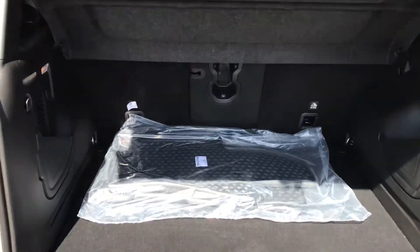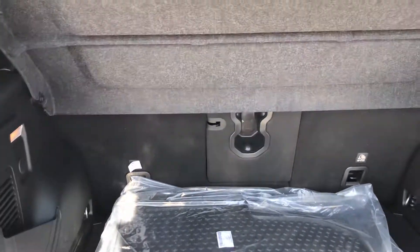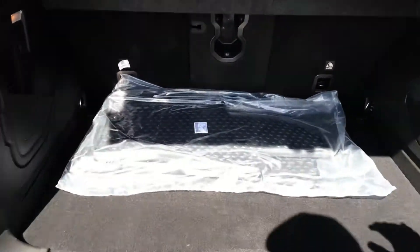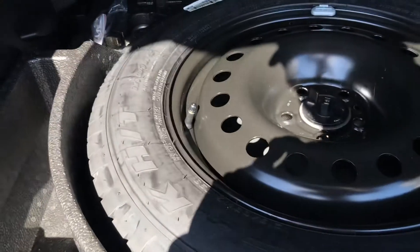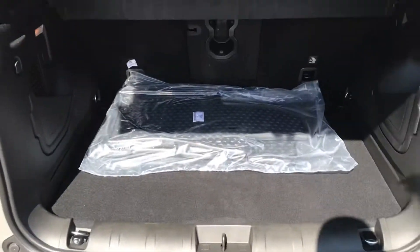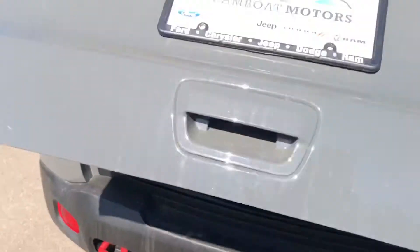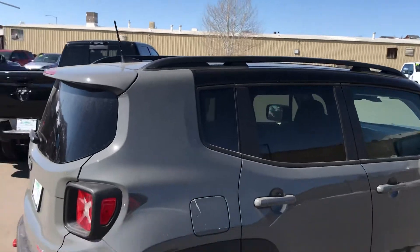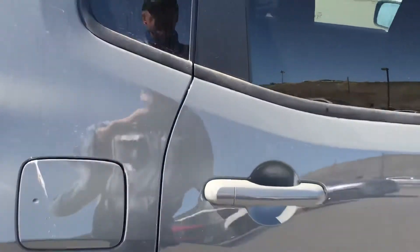You've got a cargo cover, and those seats do fold down in a 60-40 split fold-down configuration. One of the things I like about Jeep is they give you some room under here to store your stuff. You've also got the long rails on the luggage rack already in place.